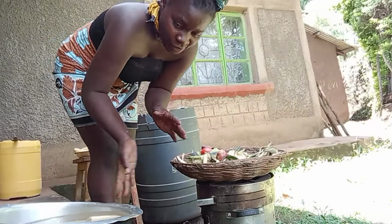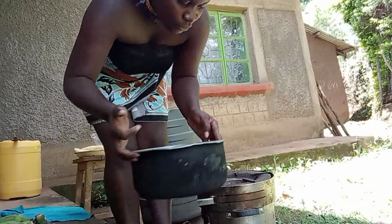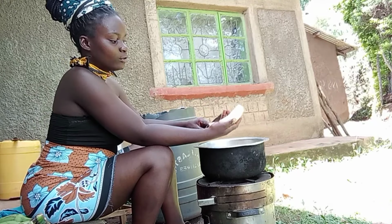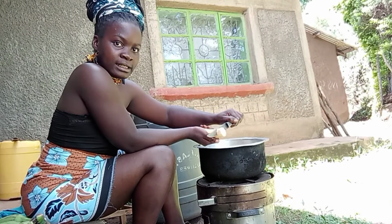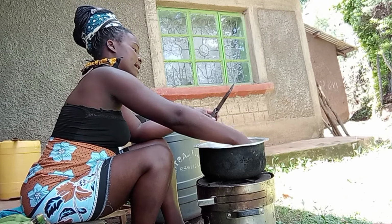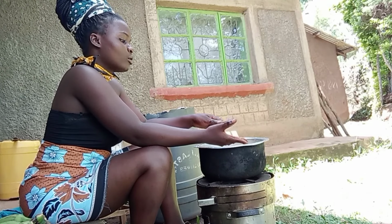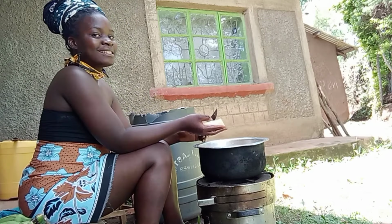While already cooking, the next step I'm going to do now is to divide this banana into smaller portions. You see, you cut them into smaller portions this way. I hope you guys can see. I'm dividing into small portions before I can start the cooking process. And to those who feel sorry for me, this knife is not that sharp, so I'm being careful not to cut myself, because this is the African way.